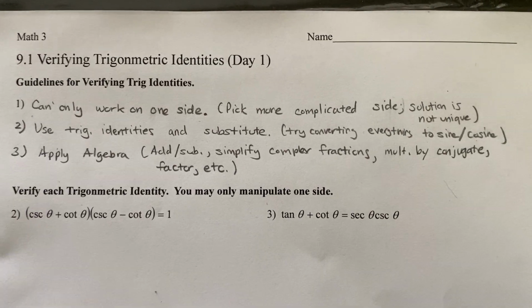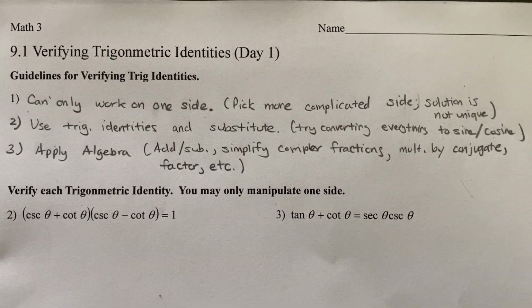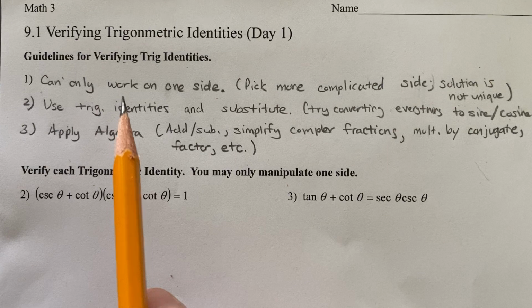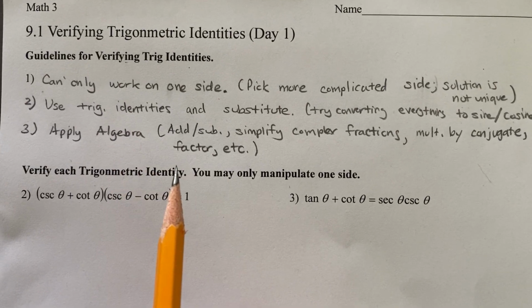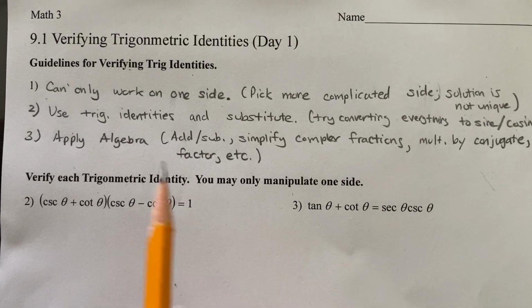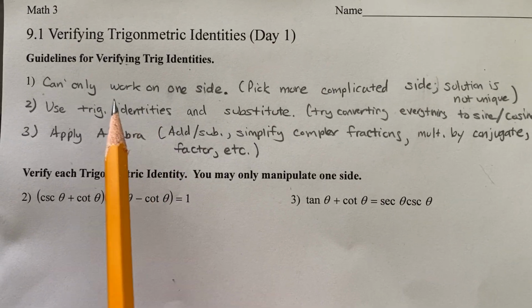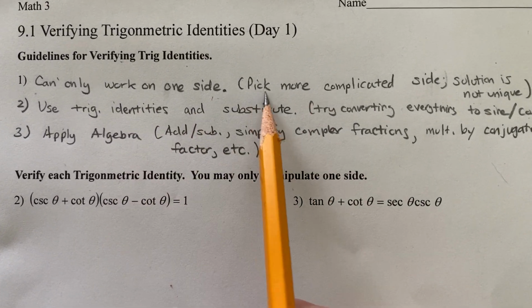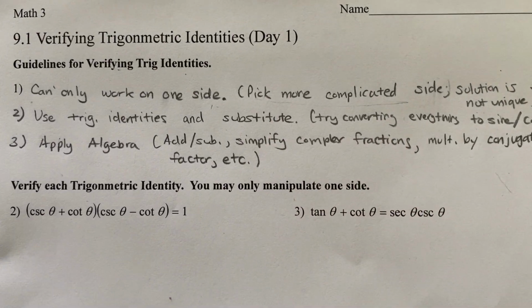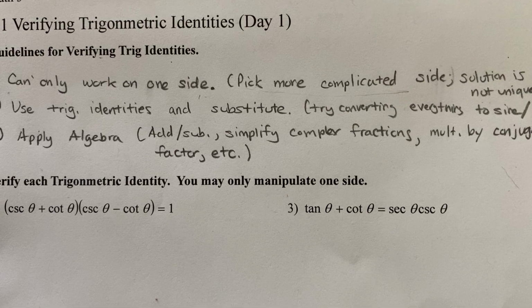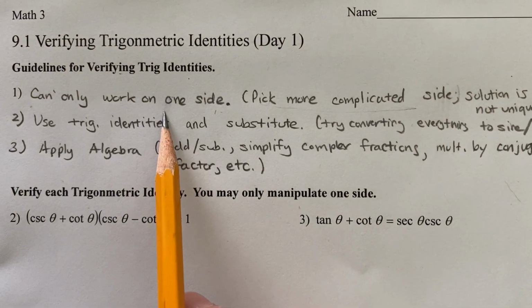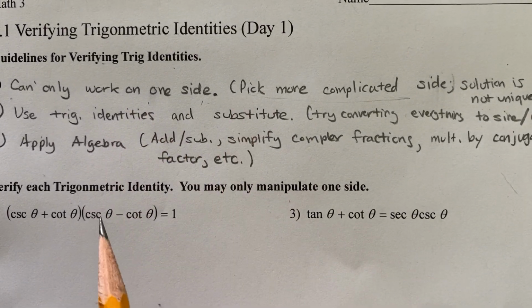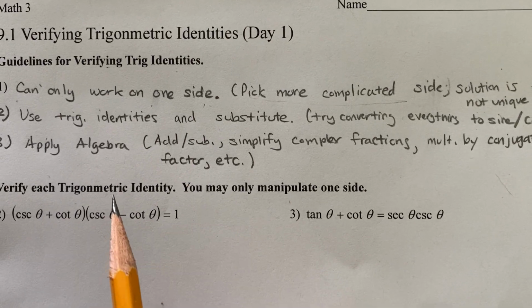And let me just give you some guidelines before we go over the 8 examples I have here for you. So first of all, remember a trig identity is an equation that's true for all variables on both sides of a trig equation. It's true for all variables that's within a domain. And guideline number 1 is that you can only work on one side. Okay, so typically I recommend you pick the more complicated side. If both sides look equally complicated, then you can work either side, but you're only allowed to work one side, which basically means you can't start cross-multiplying. Remember, you have to verify that it's true first before you start cross-multiplying, okay? So you cannot do that, no cross-multiplying.